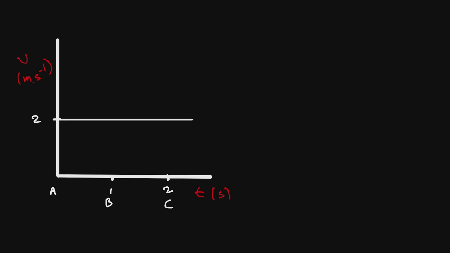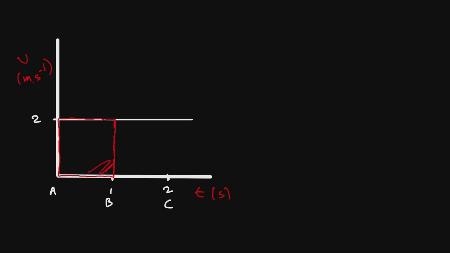From a velocity time graph, if we want to get the position or the displacement, we are going to calculate it by using the area under the curve. So if we want the position at 1 second, we are going to make a line like this up until where the velocity time graph is. And then you see, if you make a line at 1 second, we get a shape which is called a rectangle. So the rectangle here is going to be the area under the curve at 1 second.